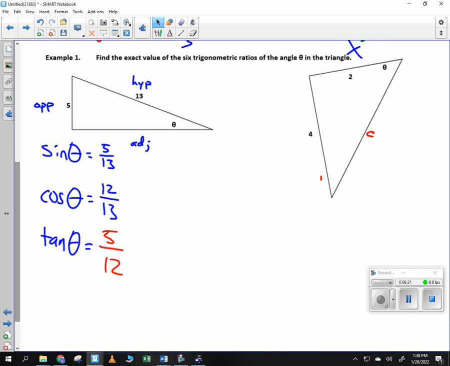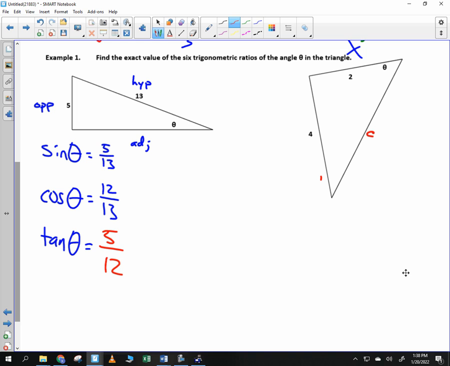What is the length of the hypotenuse? 4.47. Can somebody tell me in simplest radical form? 2 root of 5. Very good. So I think most people saw that that's the hypotenuse. What is length 4? Is that the opposite or adjacent? 4 is the opposite. Are you sure? Positive? You're right. You go right across from the angle and you get that. Jason is right there. Good job.